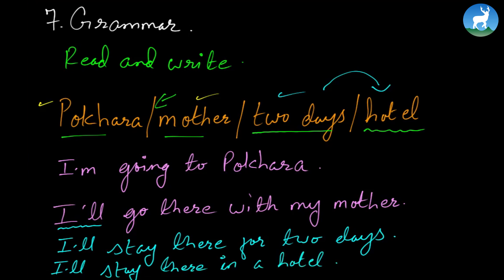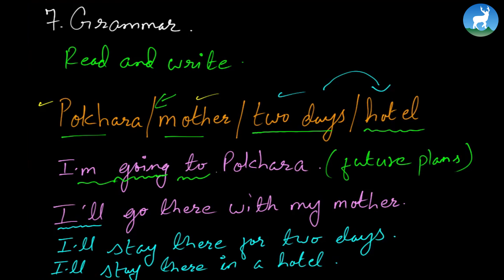It's pretty simple. This is talking about future plans — something happening in the future. It is okay to use 'I'm going to Pokhara.' He'll pretty soon be going to Pokhara — it's a future plan. So it might be confusing with present continuous, which talks about a present action that is continuing. But because it is talking about a future plan, 'I'm going to Pokhara' — we regard this as future tense.